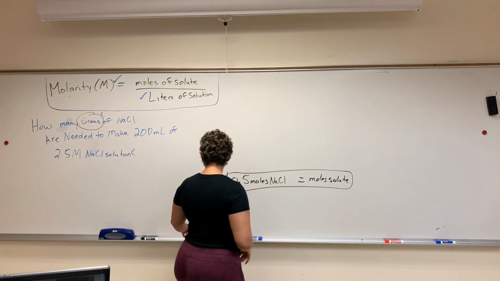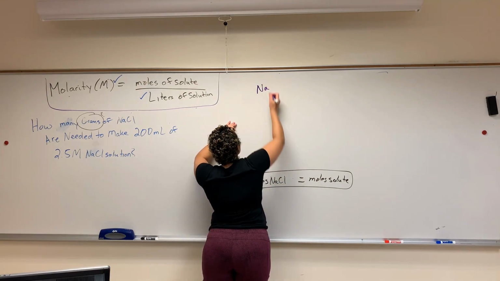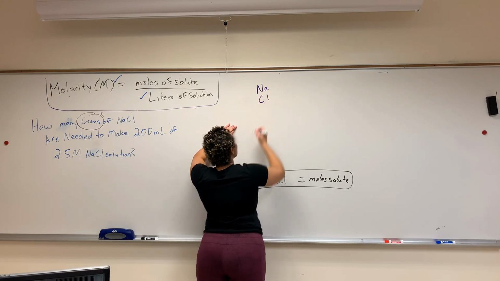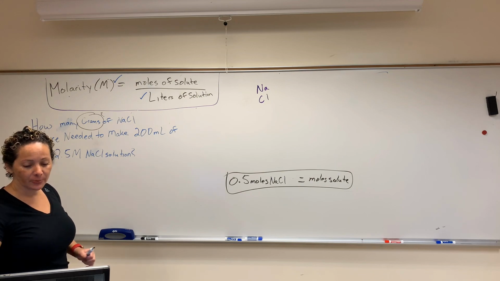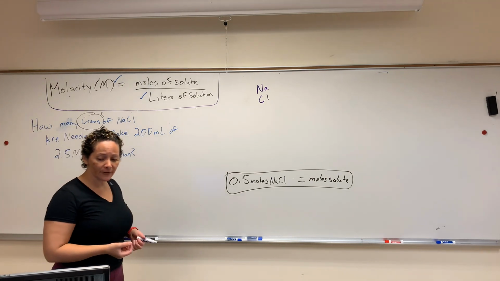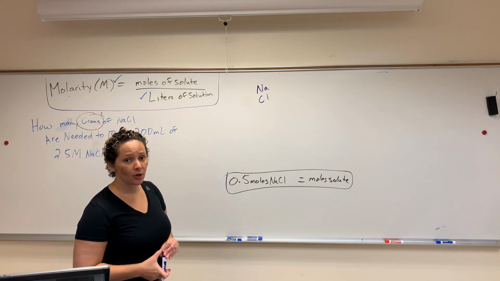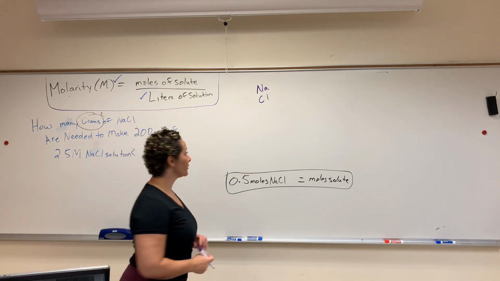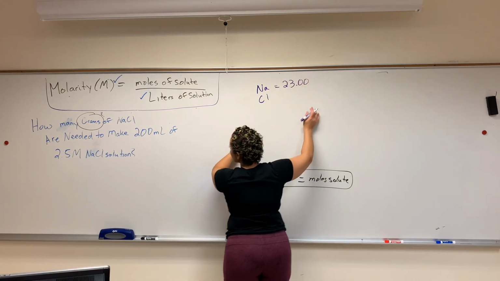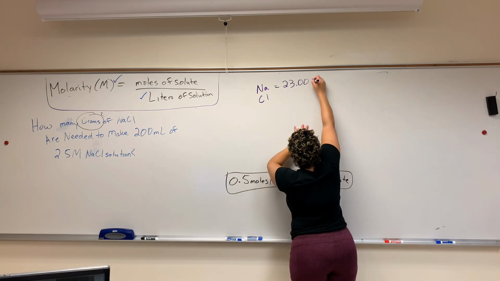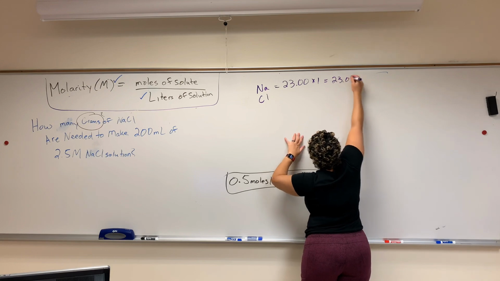All right, molar mass of sodium chloride. It has 1 atom of sodium, 1 atom of chloride. Look at your periodic table. When you look at your periodic table, sodium is number 11 and is 22.99. Well, that rounds up to 23.00. So it equals 23.00. I'm going to show some redundancy. There's only 1 atom, so 23.00.